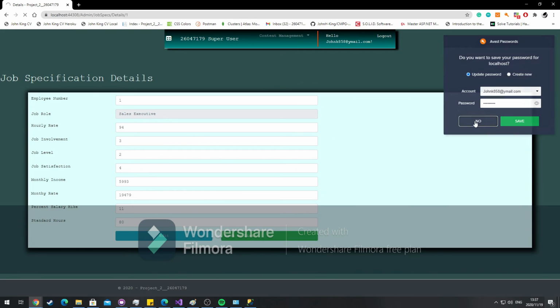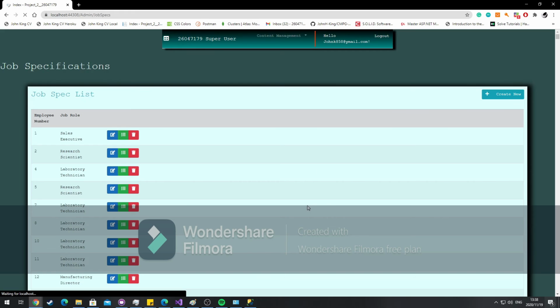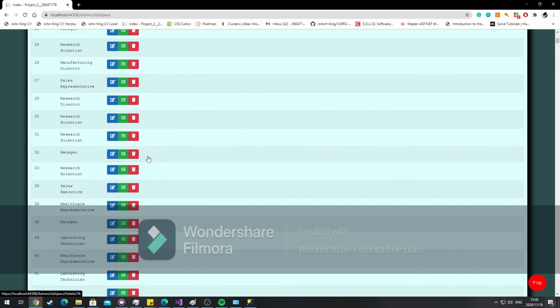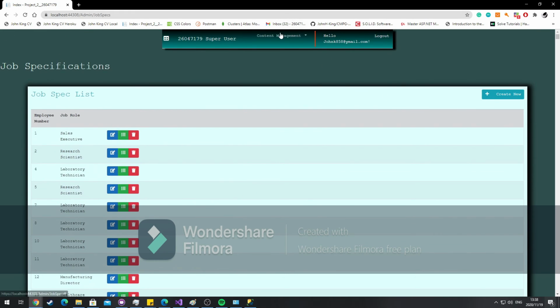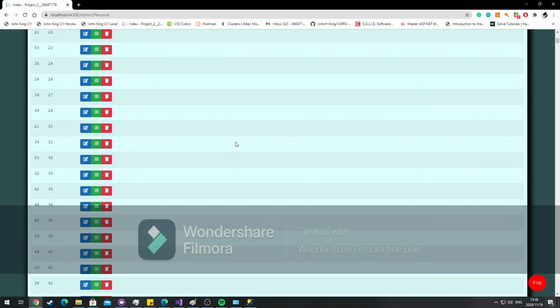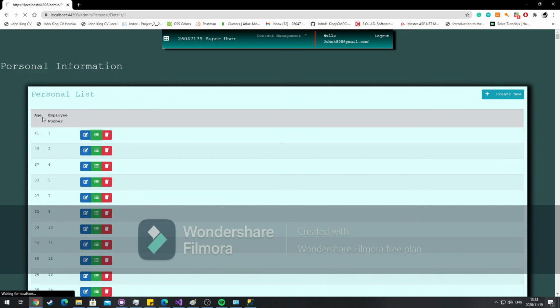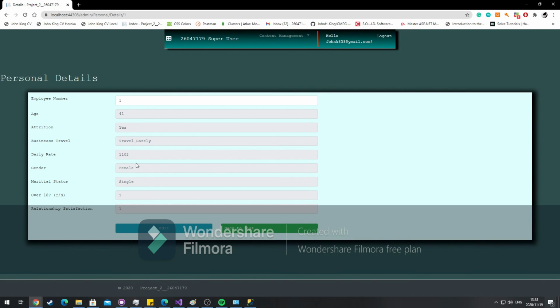Now, how I would change it in the future is to make it a data table like the others so that you can search it nicely and then go to this next page. So this gets done for personal information. Now, this used to be 4 tables, but I wasn't going to overcomplicate any more than I already have. Okay, so everything gets listed by employee number, so you can always see who it is.